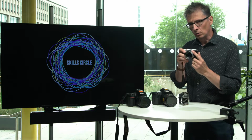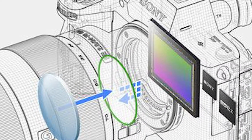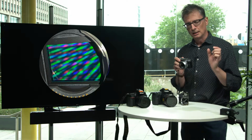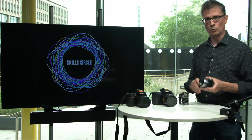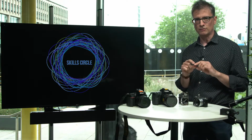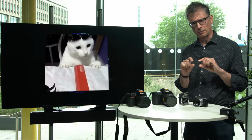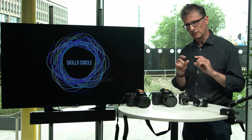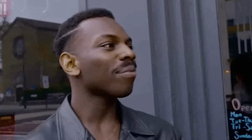The way in which these work is the light comes through the lens in the same way as these cameras and then falls on a sensor, and the sensor is the thing that actually captures the image. The sensors vary in size from the size of a match head on a mobile phone to, on a decent mirrorless camera or DSLR camera, various different set sizes, but they're usually anything up to about 25 by 36 millimeters, I think it is, on a full frame camera. So the larger the sensor is, the better it is at recording high quality photographs.